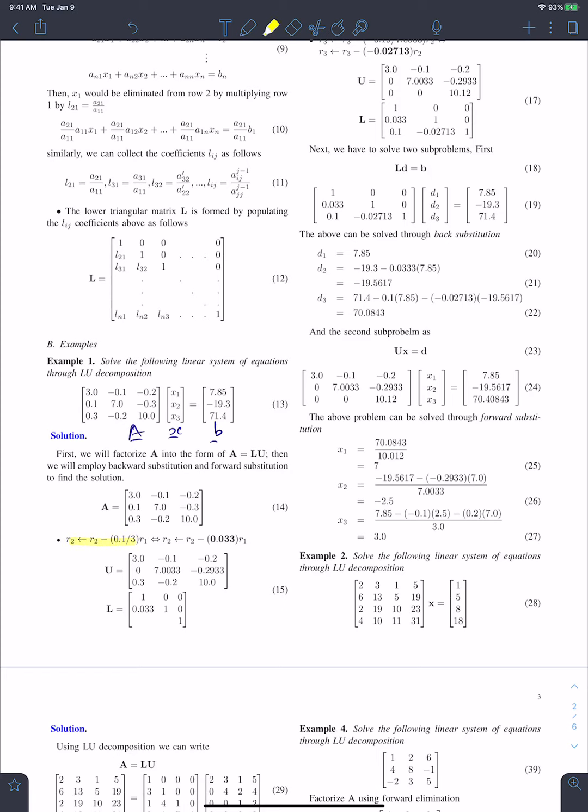So the first step is R2 = R2 minus 0.1 over 3 times R1. Where did 0.1 and 3 come from? These two. Let me use a different color. 0.1 is here, 3 is here. The details are in the previous lecture. So R2 is R2 minus 0.1 over 3. 0.1 over 3 is approximated. When you have that kind of rational number, this example serves in another way, as it shows what the cost of this approximation is.